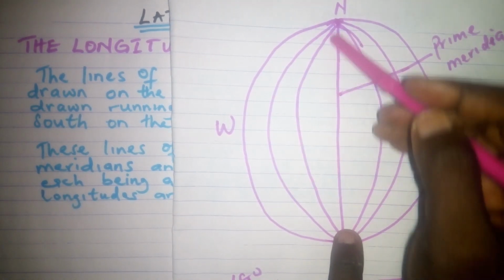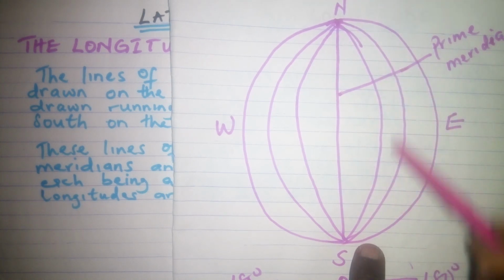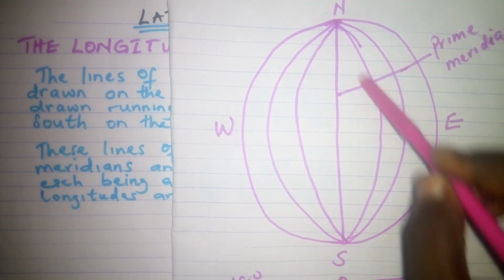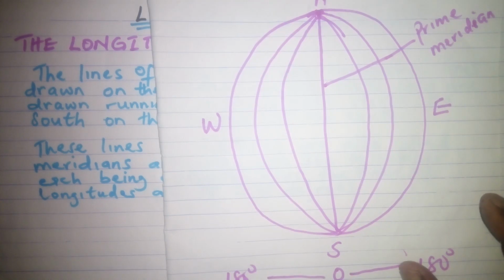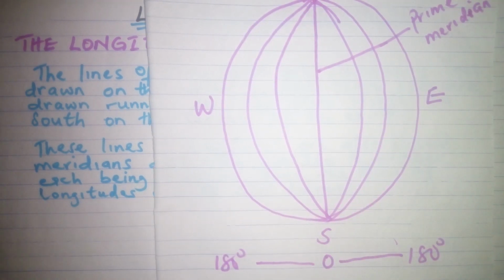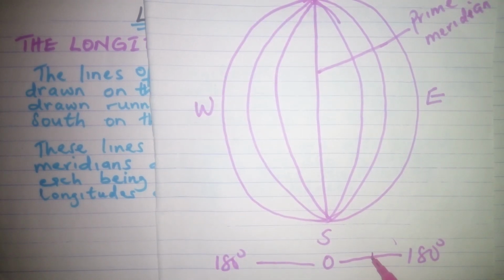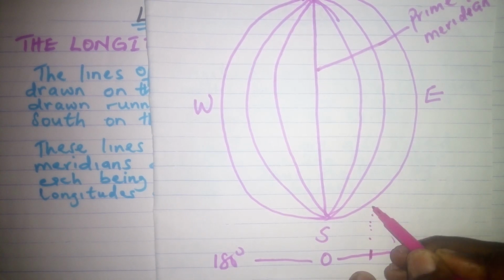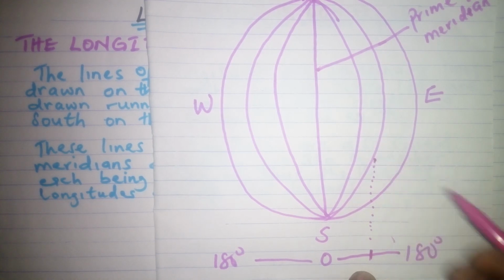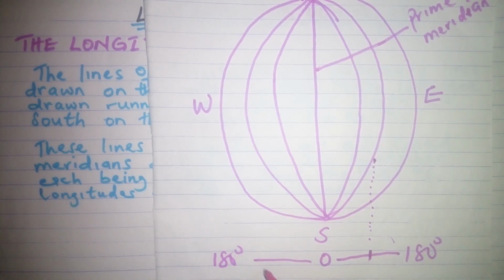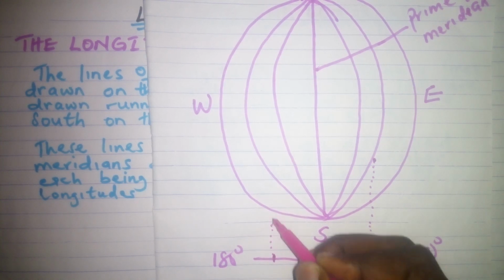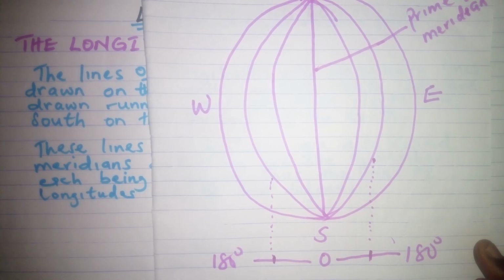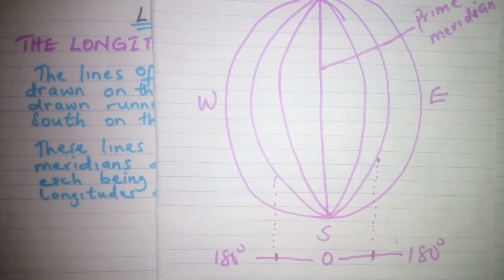And also from this same prime meridian, you have 180 lines counting going to the east, and each of these lines represents a degree. So it makes sense. That means you can have 90 somewhere around here, which is halfway through the journey. So if you trace it down, this line here might represent 90 degrees. And again this way, let's assume this one here is 100 degrees. So if you trace it down here, this line here might represent 100 degrees. Of course, don't forget that this is not drawn to scale.